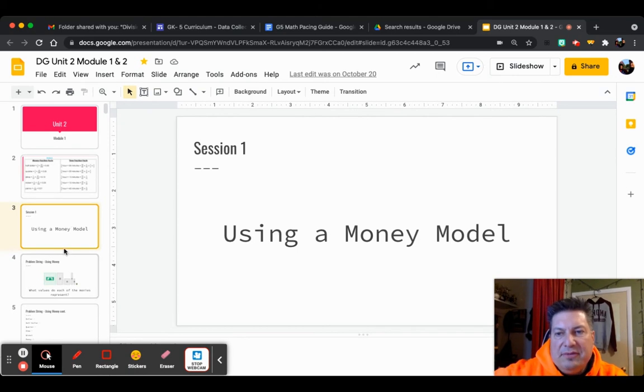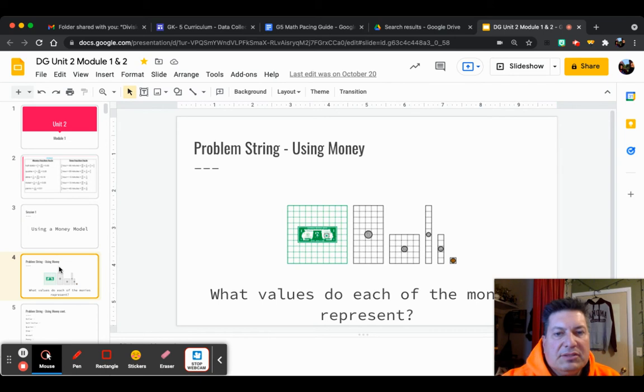So let's review quickly our money model. So do you remember what value each of these bits of money represent? Well, the dollar represents the entirety of this 100-piece square. I'm assuming this is the 50-cent piece or the half dollar, and then the quarter, and so on. So those are some of the things we've been talking about.